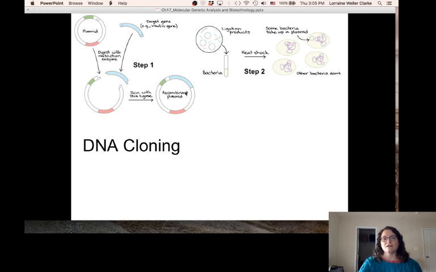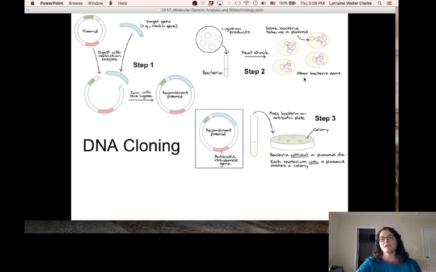Then you take the products of this recombinant plasmid, or what you think are the recombinant plasmids. Not every plasmid is going to be recombinant after you create it, but you'll figure that out in a minute. First you take these what you think are recombinant plasmids and put them in with bacteria. In a heat shock, which was done in Bio 1140, you force the bacteria to take up a plasmid. As they take up that plasmid, some of them can then start using the insulin gene to build insulin.